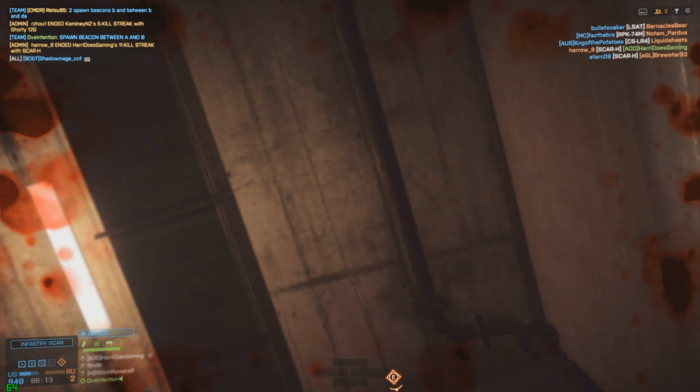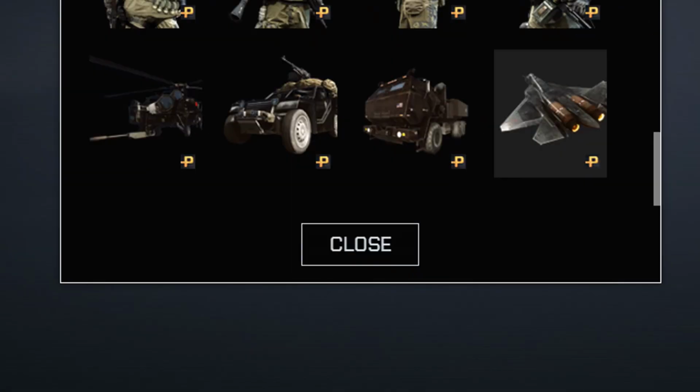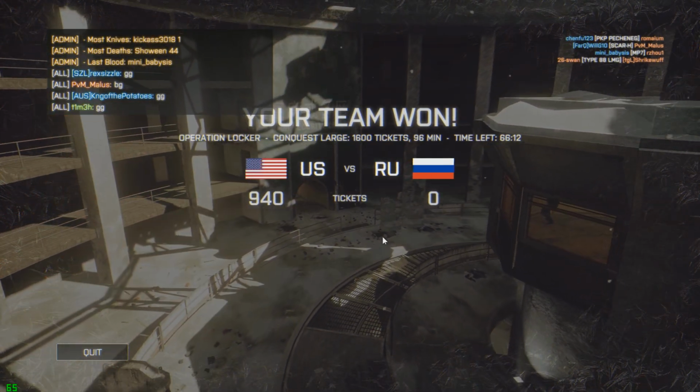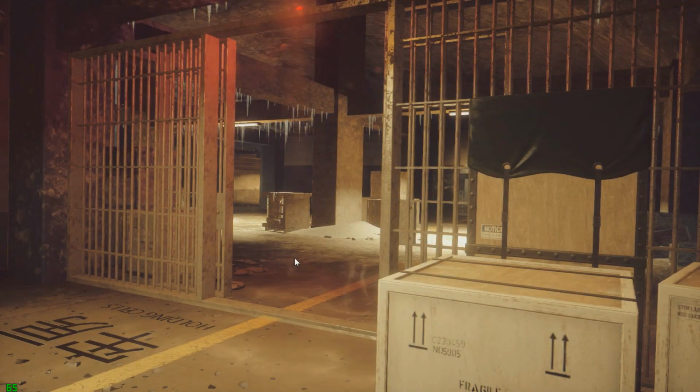And now finally, in case you guys didn't realize, there are some new premium portraits as you can see here. So if you ever wanted to be a jet or an attack helicopter as your Battlelog portrait, you can now have it. Like I said before, these are only available to premium players, unfortunately.